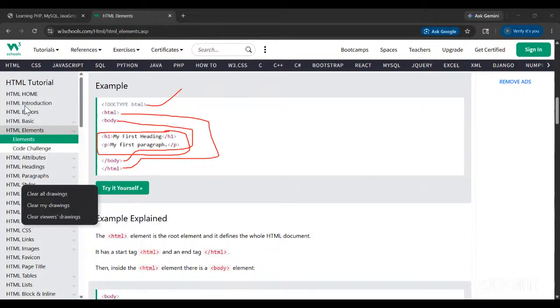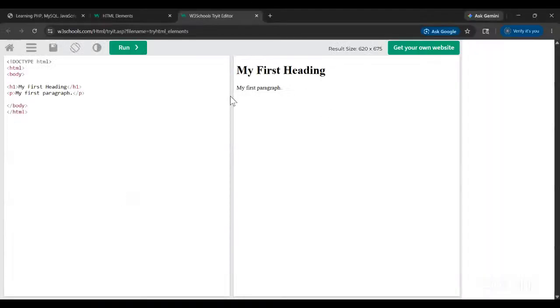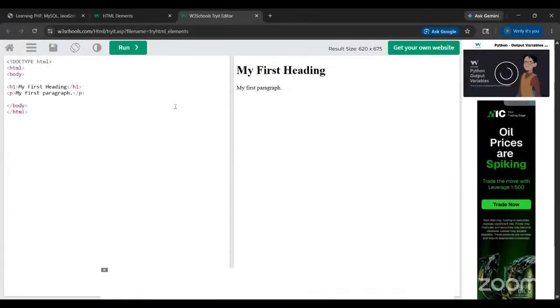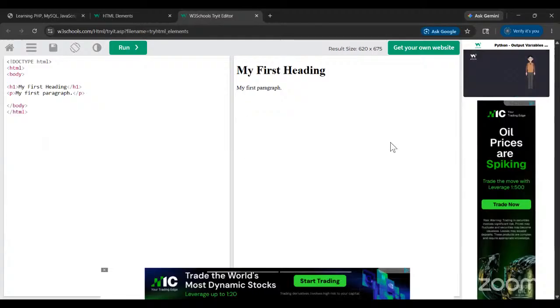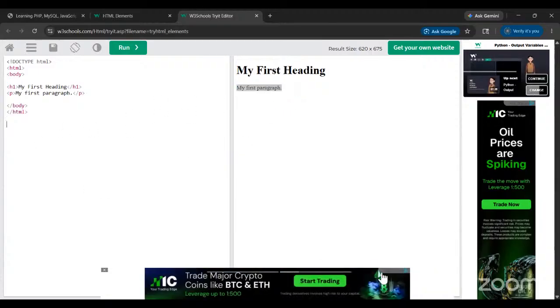So if you execute this, we get this output here. Where is this output coming from?